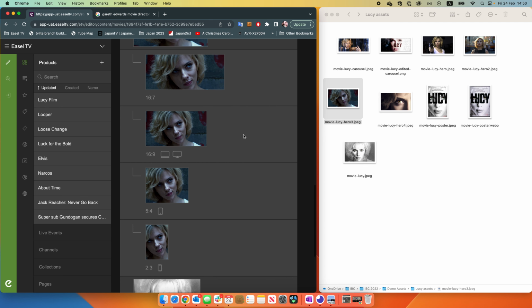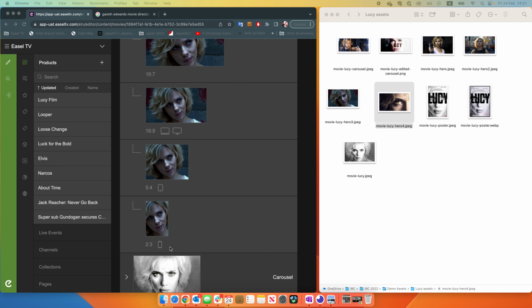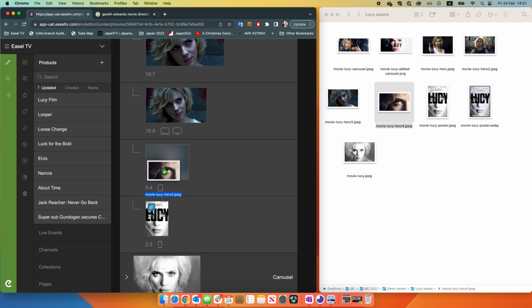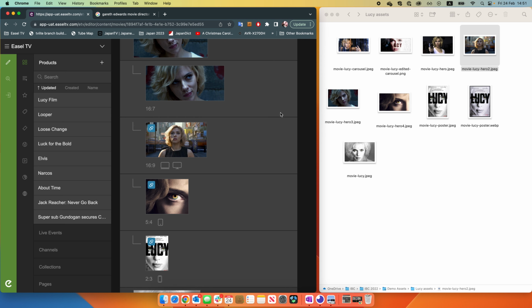But just like I did with the hero image, I can drag an image over and I can replace any one of these children crops. Let's drop this DVD cover, for example, on the 2x3, and we can see we've now changed just that individual crop. Let's change another one. Let's drop one onto the tablet as well. And what do we got? Another image up here. Let's drag that on there. So you can now see we've got quite a few different individual images now.